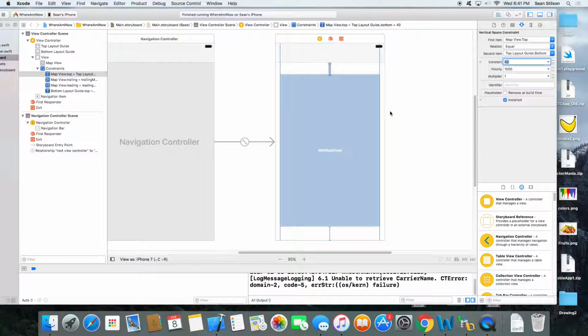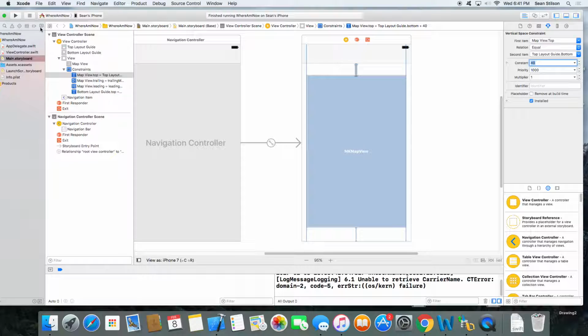It went from the bottom of the nav though, right? It looks like it might have, yeah. It looks like it did. Well, it went to the top, but it definitely looks like it did. So let's see what happens when you run it, see if it did go from the navigation bar. But I thought you wanted it from the top of the screen.